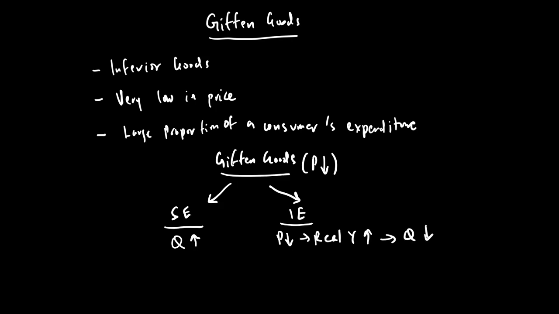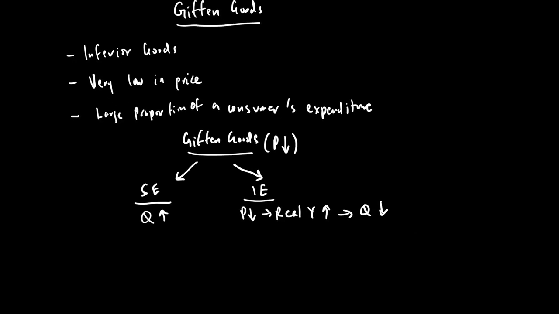Now the tricky part here, or the part that we need to understand, is this: because these goods take a large proportion of consumers' income, let's say if I'm somebody who's really poor and I need rice, this rice basically takes up a large proportion of my income because it is a necessity for me. My real income, actually my income effect, will be much larger. So what we say is this: once the Giffen goods become cheaper, people actually have a large income effect.